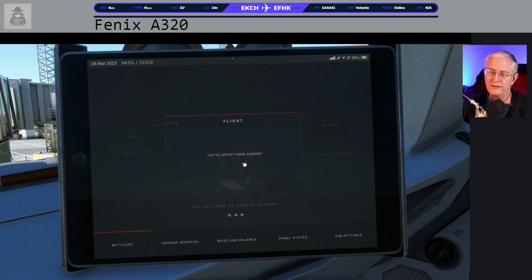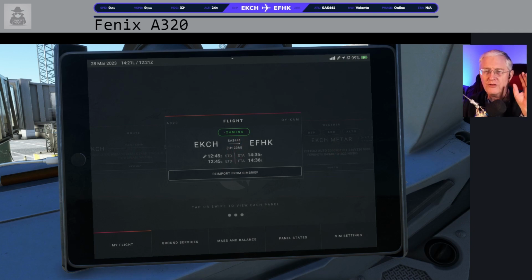tap to import. One of the things that I'm really jazzed about when it comes to the electronic flight bag here is this was coded by a real-world pilot, a real-world Airbus pilot who is flying for a major airline. So I got a feeling that this is kind of what they're using. This is an interesting look into the real world. It isn't the exact match of this person's airline, but this is really pretty awesome.